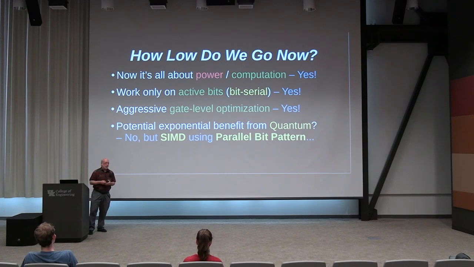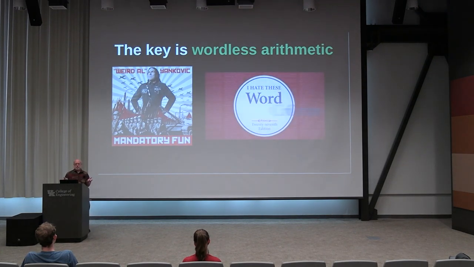Quantum computing, well, basically, quantum computing is still kind of not really ready for prime time, but we did develop some SIMD parallel flow bit pattern computation model that kind of looks a lot like quantum. I've talked about that here before. So we've made a variety of strides, but fundamentally, if you're starting out with everything still being written in terms of word level arithmetic, these first two things are really just sort of patches on that. What we'd really like is we'd really like the arithmetic operations to be analyzed and conceived directly from scratch as bit level. So the key is really developing the concept of how you would do wordless arithmetic. How do you specify things without words?